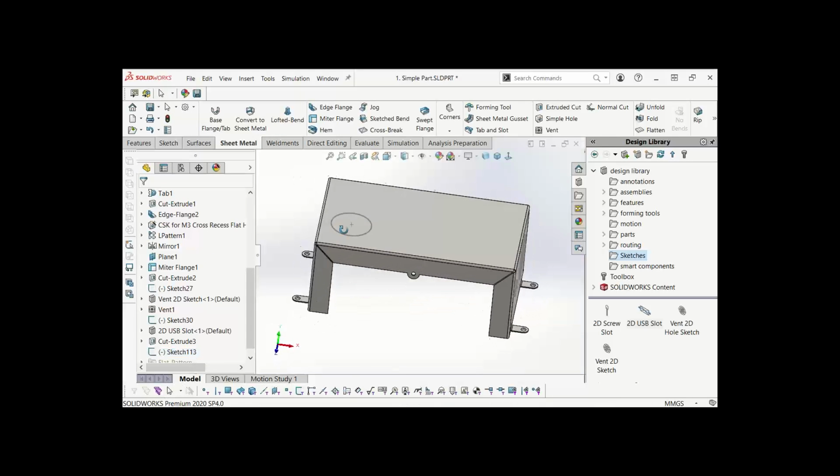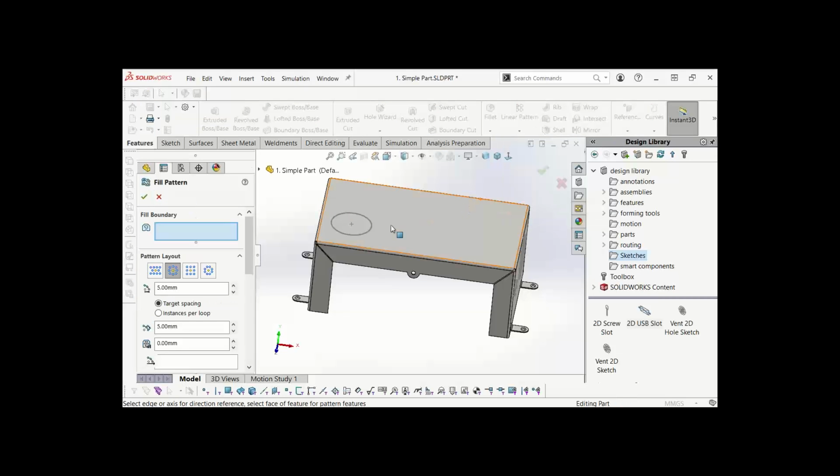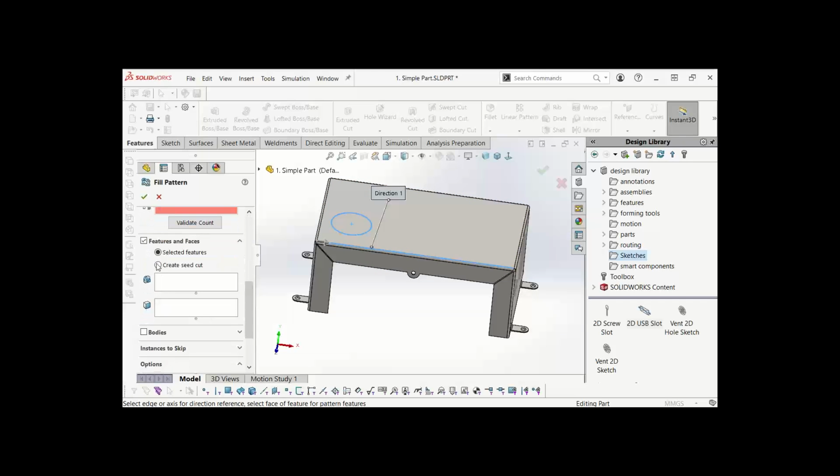And we have an option here which is called the fill pattern. So I can select the fill pattern and I pick my sketch, and let me pick a direction for the sketch, and let me create a seed cut.